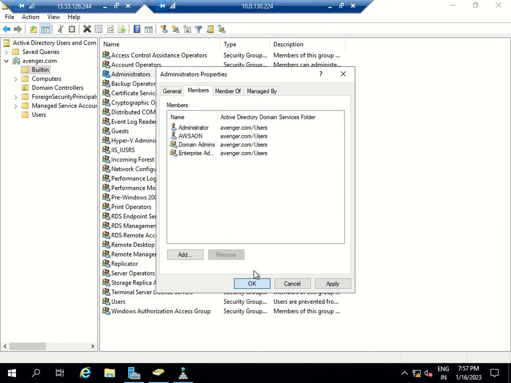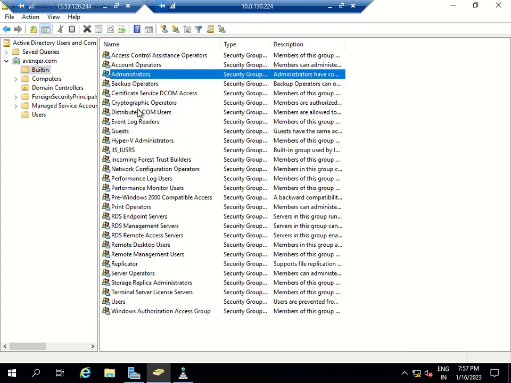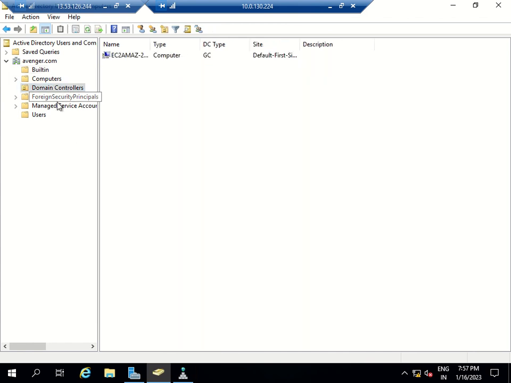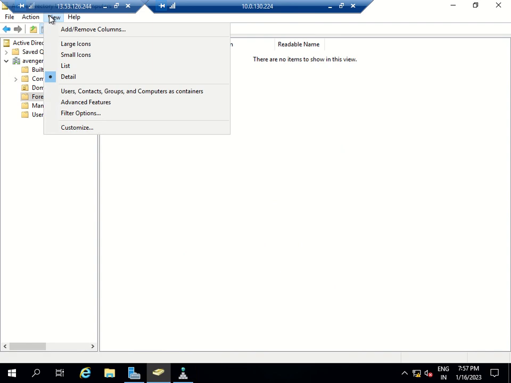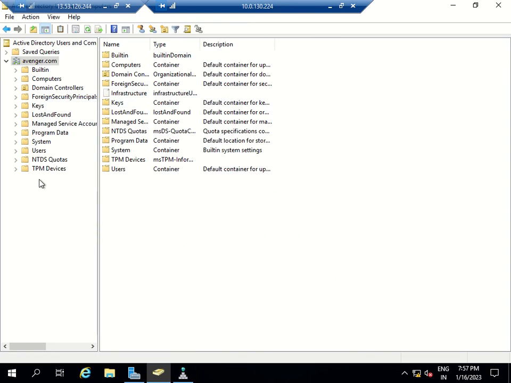AWS AON, okay, and also domain controller administrator. Let's see more options. Action. Let's go on View and select Advanced Features so we can see all the options in the domain controller.